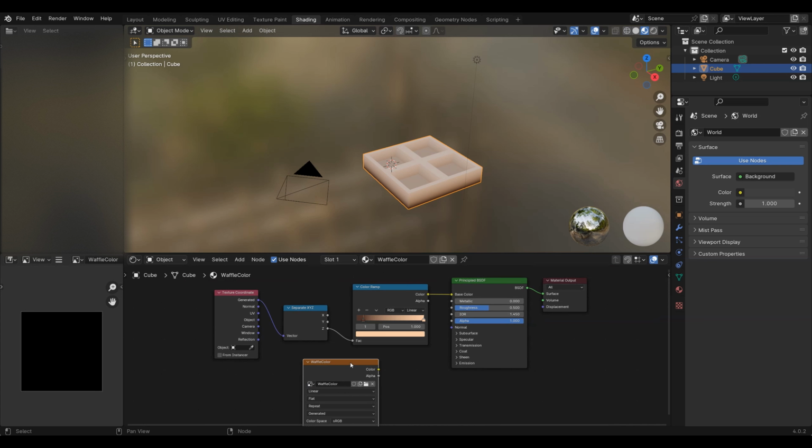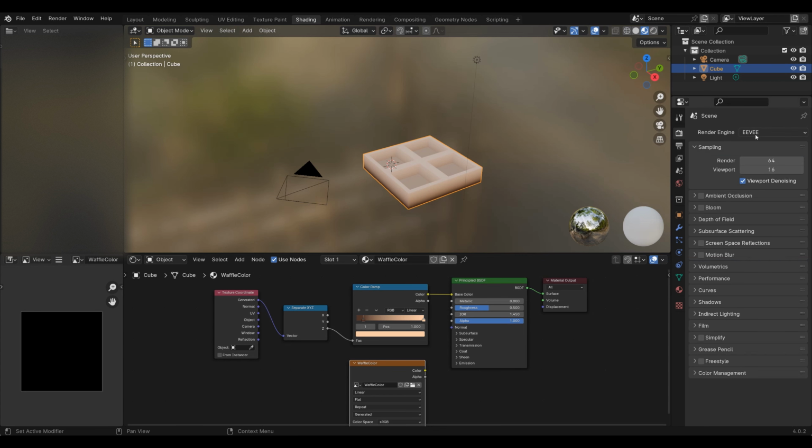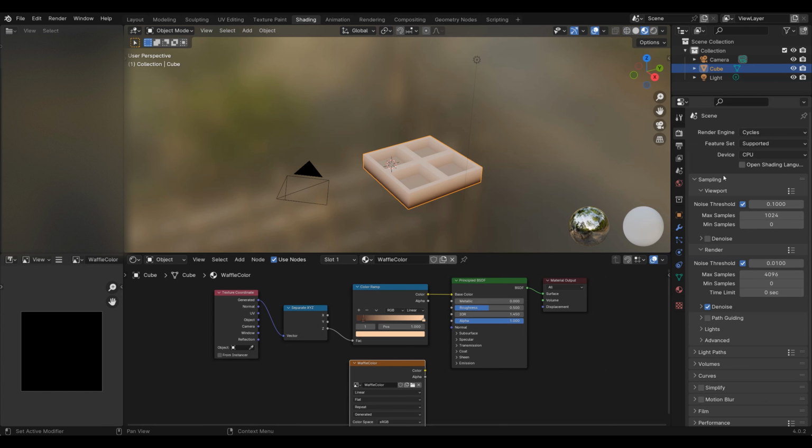Our goal now is to bake the waffle, so we're going to take the 3 nodes at the top and merge them onto the image on the bottom in waffle color. After the bake, when we plug in the bottom picture, it will give us the same exact result as the top nodes. Under the render settings, change from EEVEE to Cycles and change the render to 10 samples. Untick the noise and make sure you're using GPU computing, by the way, otherwise the CPU will be frying.